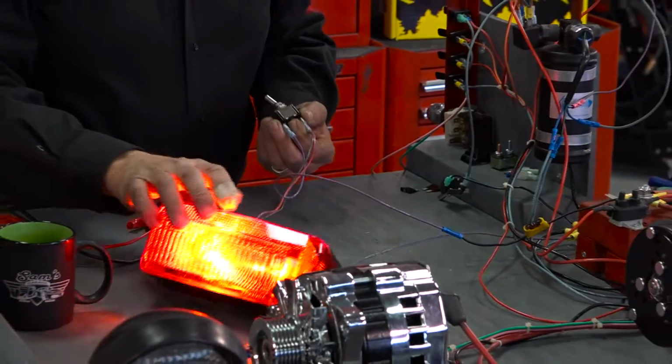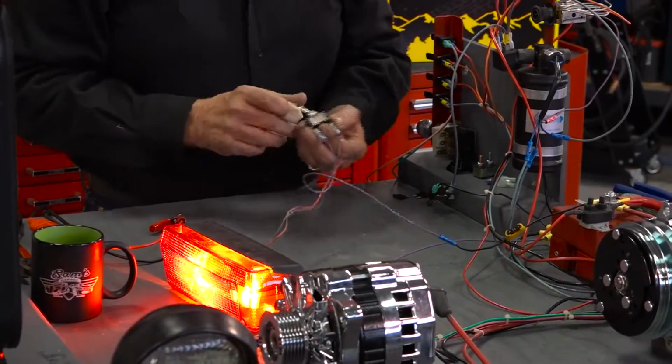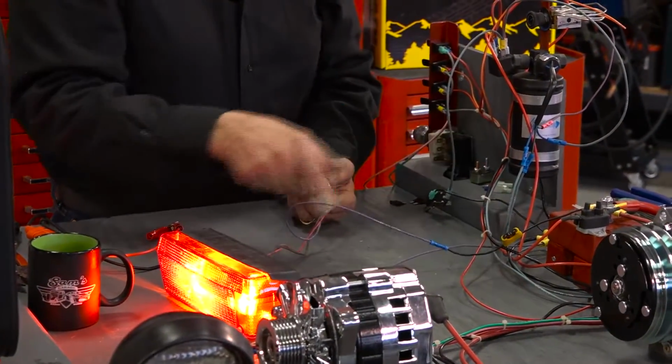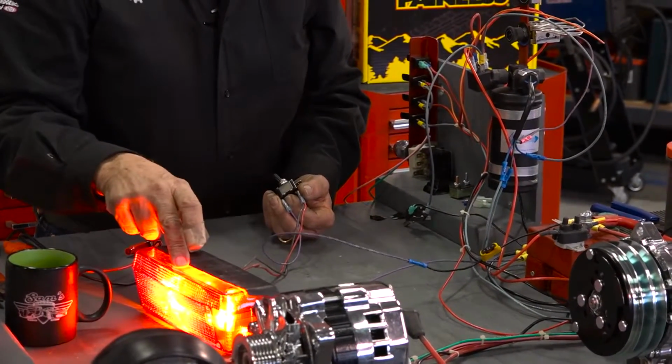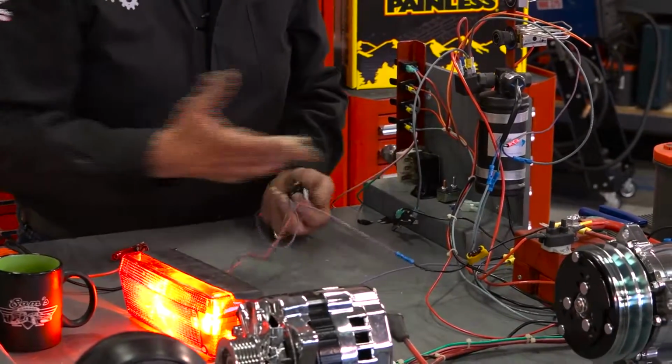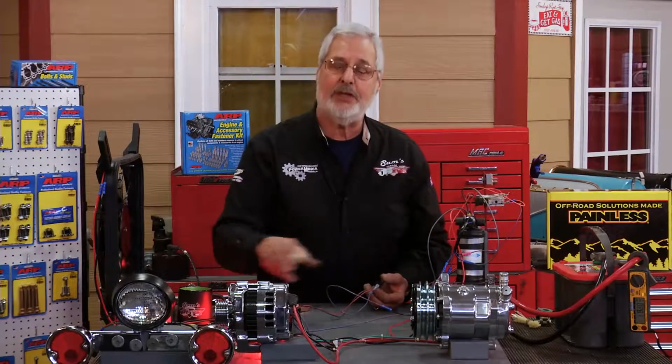Flip the switch, the light comes on. It's real simple. What you have, when I turn on the switch, the voltage is forcing the current, or the amperage, through the light bulb, which is your resistor, back to ground. And you can see it's working fine. That's a complete circuit.